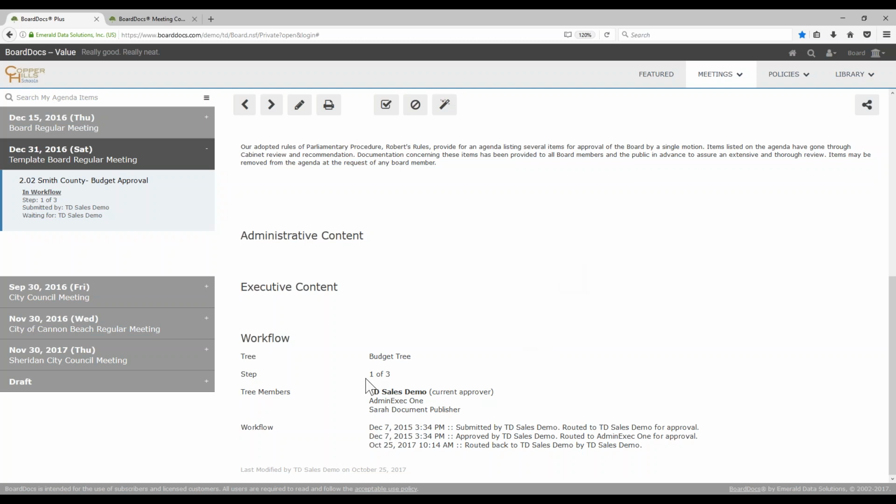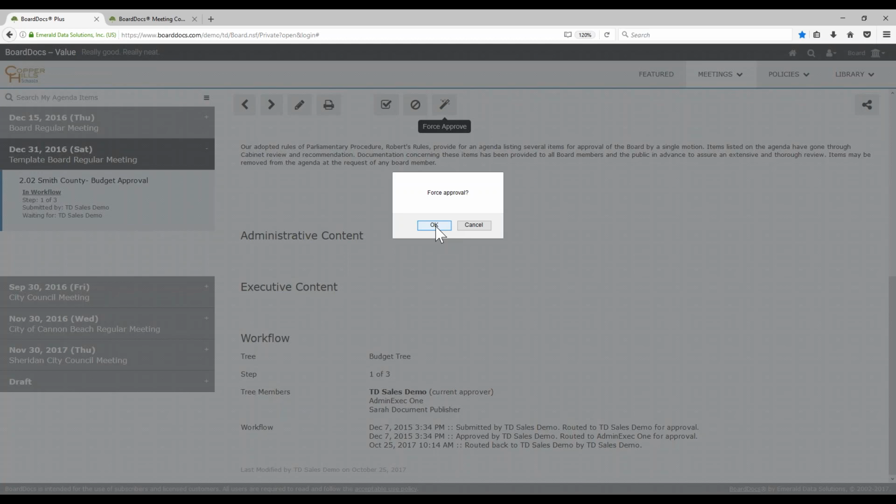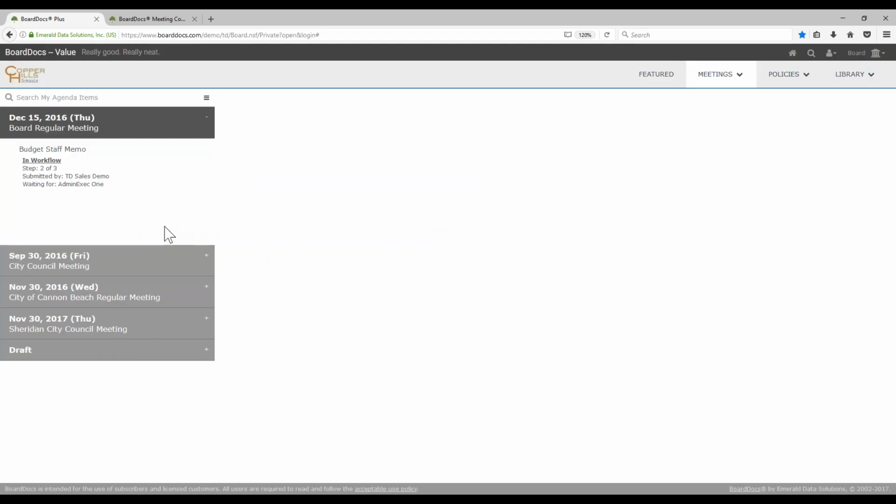And one of the things here is the workflow. So you actually have an audit history that shows who did what and when, right? Has this been helpful from an accountability standpoint, Cindy? It absolutely has, because at any point in time I can look and see where that document is sitting, and if I need to get it wrapped up, I can contact that person, or I have the ability to force approve something if they're, say, in a meeting and we're texting back and forth. They can say, okay, it's ready to go. Go ahead and force approve that for me, and then it's done.